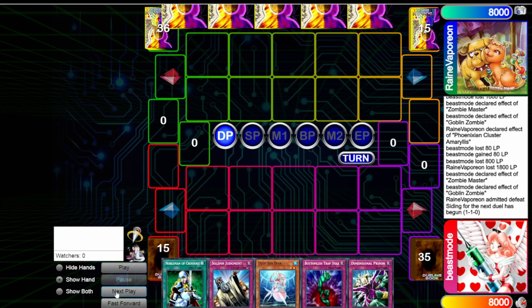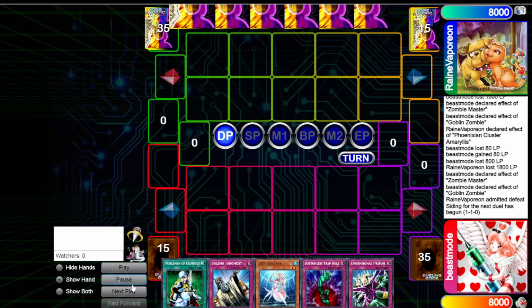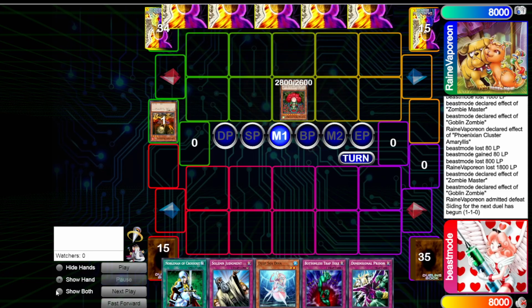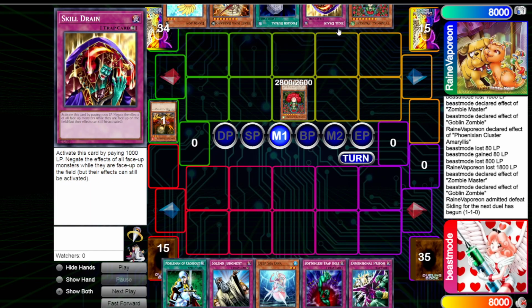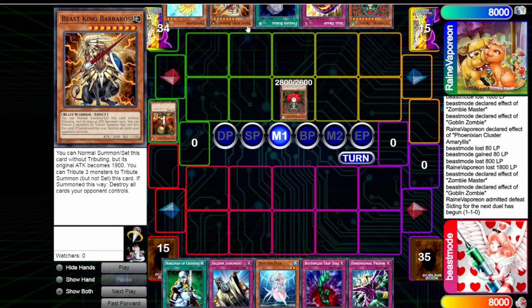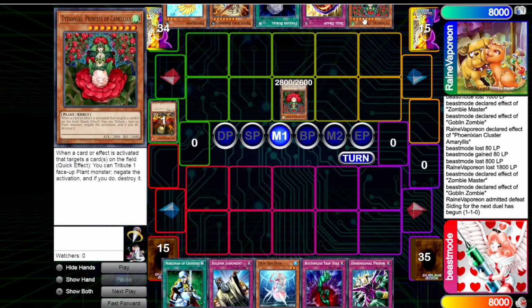So again, last game you saw at the end there, we could have made a few different synchros and probably won that turn. Granted, if they had Gores or Tragodia, I don't know if the deck really plays it. I'm guessing they don't, but I don't know. So here we're going second, which is never good. Let's see what our opponent's hand is, just out of curiosity here. So it looks like they put in Skill Drain, which is not the best. I'm not sure if this is what this deck side decks. I have no idea. I guess it makes sense if you have a big Beast King Barbos on the board. But so again, there's the Titania.